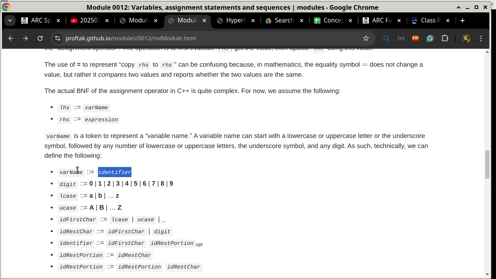Instead of putting identifier in a context where I'm expecting the name of a variable, I make an intermediate token called a var name, variable name, so that it is clear that this thing has to be the name of a variable. It has to be an identifier, but an identifier that is identifying a variable. Very good.